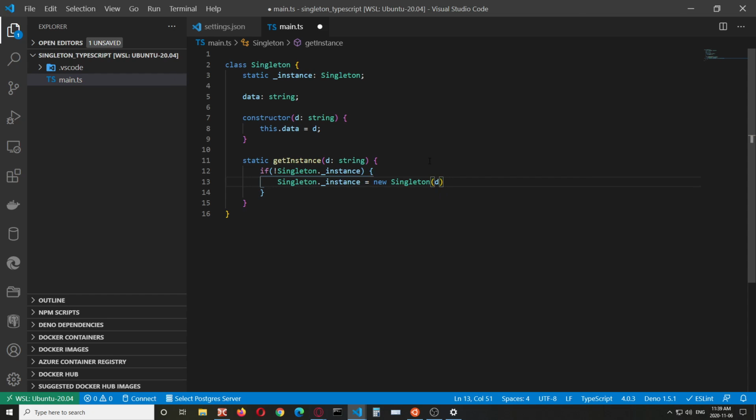So I'm going to send the data that I have received to the constructor, and this is the only way that this instance is going to be initialized.